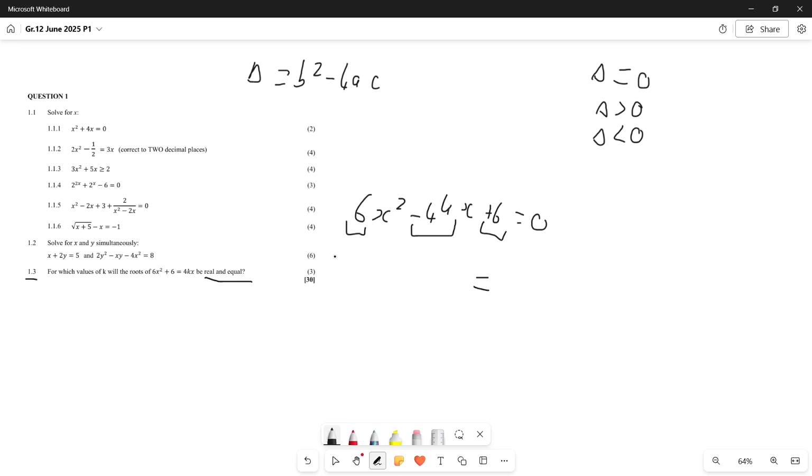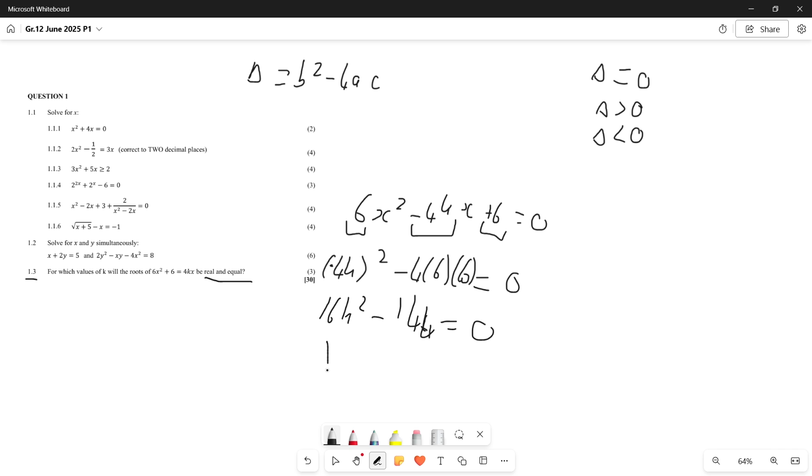But then when we plug it in, we're going to go minus 4k squared, because that is squared here by the delta, minus 4. Our a value is 6. So we plug that in over there. And our c value is 6 as well. And that equals 0. So minus 4k squared, the minus squared is positive. 4 squared is 16. And k becomes k squared. Minus 4, this is 6 times 6 is 36 times negative 4. And that gives us minus 144 equals 0. So we have plugged this into our delta, for which values of k will the roots of this guy be real and equal.